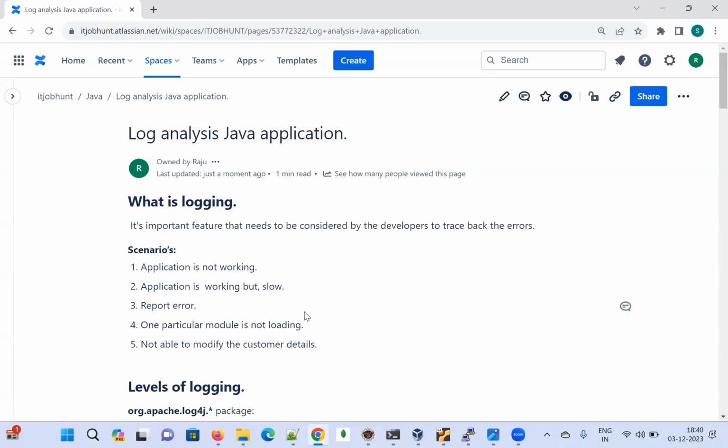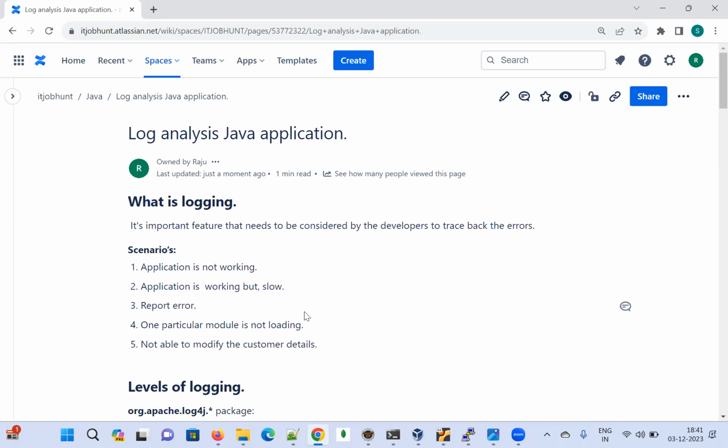The next scenario is a report error. For example, some deployment had happened earlier, and you were able to download the customer report of last week's customer registrations. Over the weekend, some deployment changes were pushed to production. On Monday you log in to the application and try to download that customer report. During that time it is not working, and you will panic.